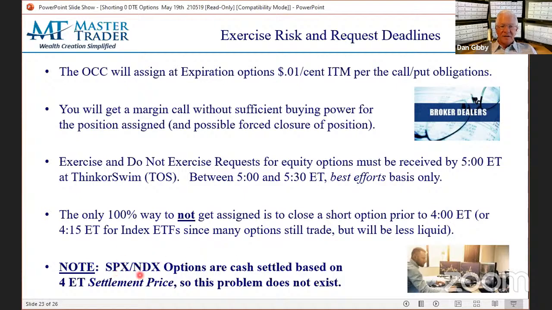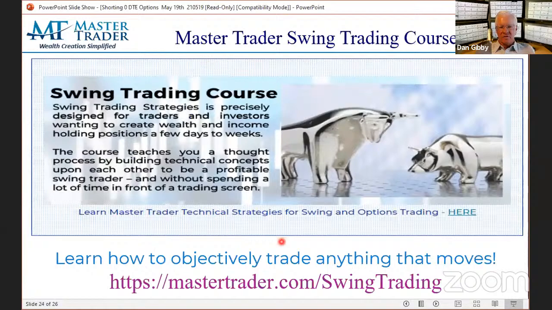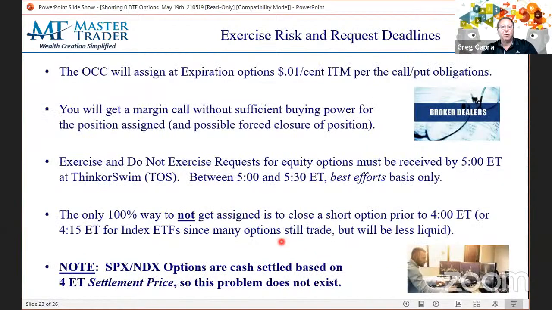But SPX and NDX, they are cash settled. And that's based upon the 4 p.m. settlement price, even if you have to wait a few minutes for them to calculate that. So you have zero gap risk in that trading. When it gets closing in on that 4 o'clock close, it better be worthless or close to it, because you don't want to be sweating that. And I've done it once, just not pleasant, you know.